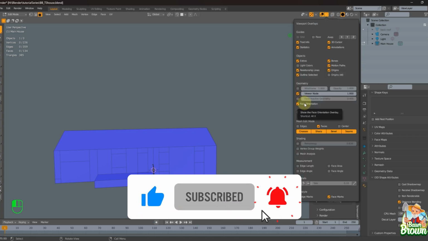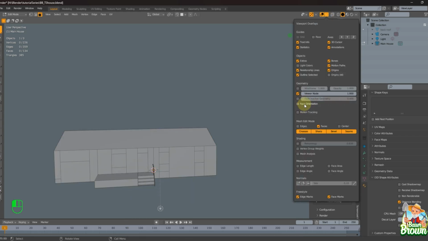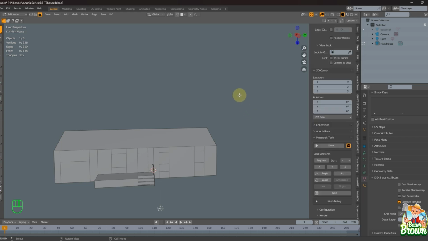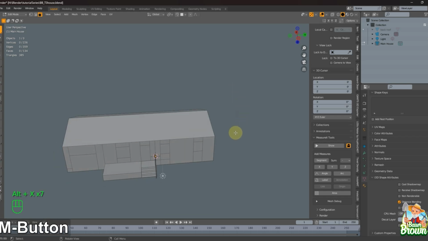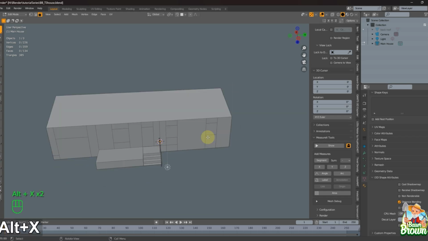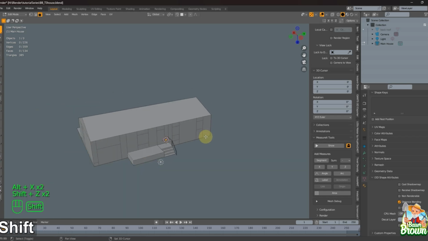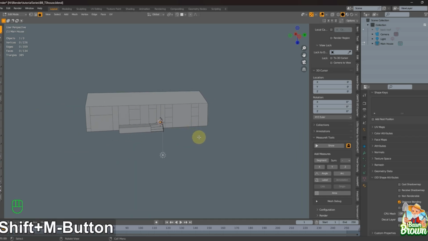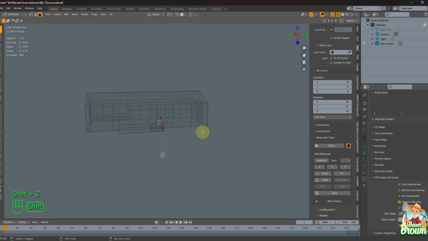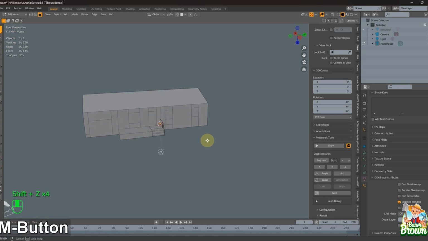So what I do, because I have to check often, is hover over this Face Orientation right here, and then right click, and you can go down to add a shortcut or change shortcut. You could add it to your quick favorites if you want, or just add a shortcut. I added a shortcut because Alt X is really easy for me as I'm working. You'll notice as you get better at this, you start flipping out of different modes really quick. One of the shortcuts I use when I get into wireframe is Shift Z, which gets me in and out of there.